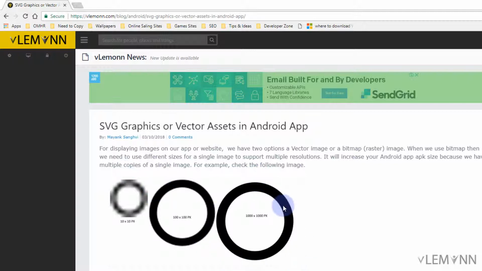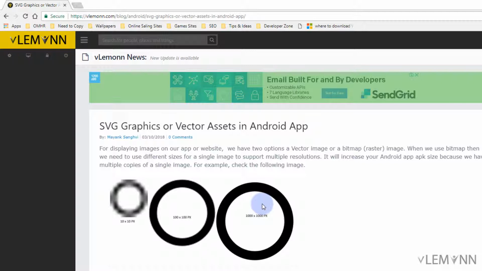And the last image is going to look good on smaller, medium and high resolution devices. Let's say a new device launches in the market with a new higher resolution, then maybe this image is not going to look good on our new device.